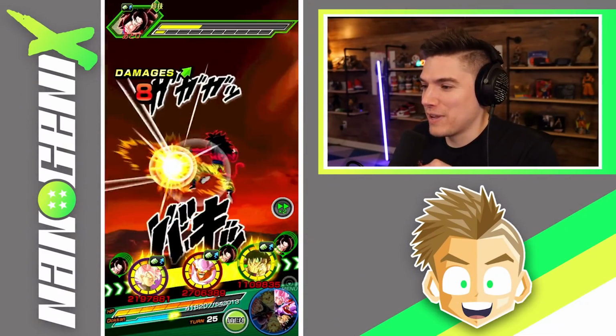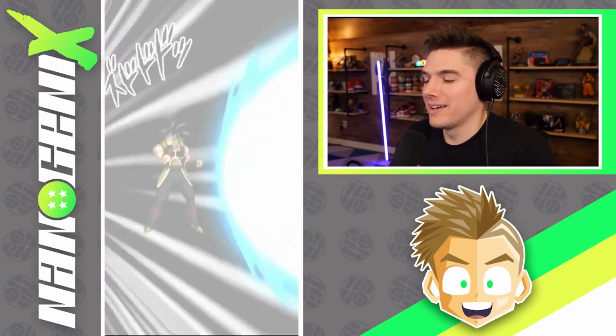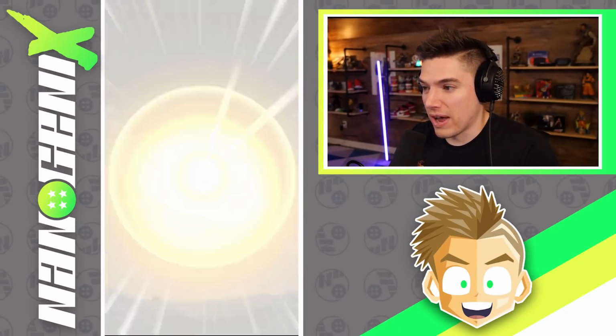Wait. All right, if he will not dodge his Janimba, then I've won. 300k defense. He for sure has to have it because he buffs himself after every super.